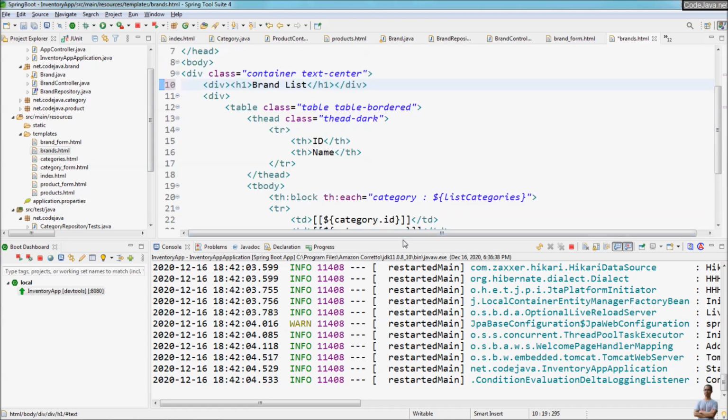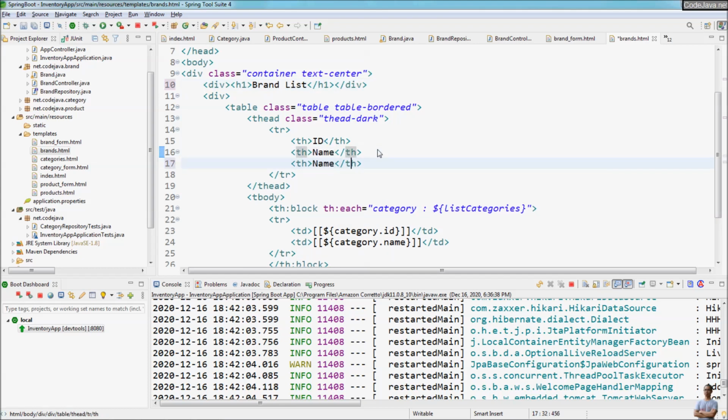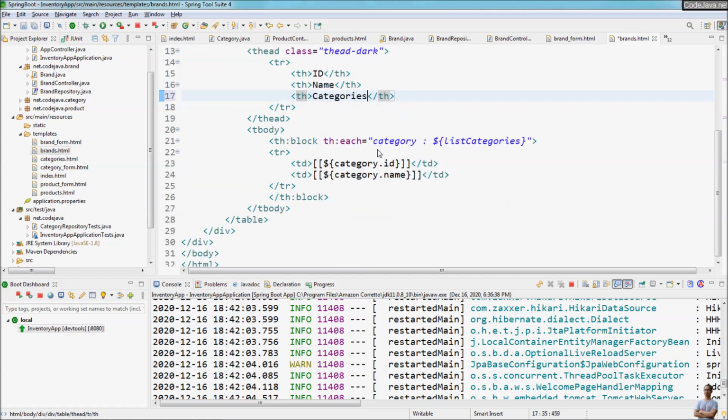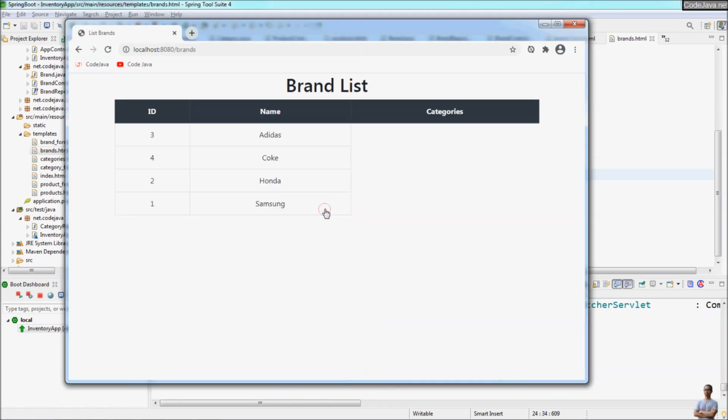And for a brand, we have some columns that are ID, name, and categories of the brand. Categories, one or more categories. Brand in listBrands, brand ID and brand name. Okay, and we can test list brands. You can see the brand list as it has Coke, Honda, Samsung here.